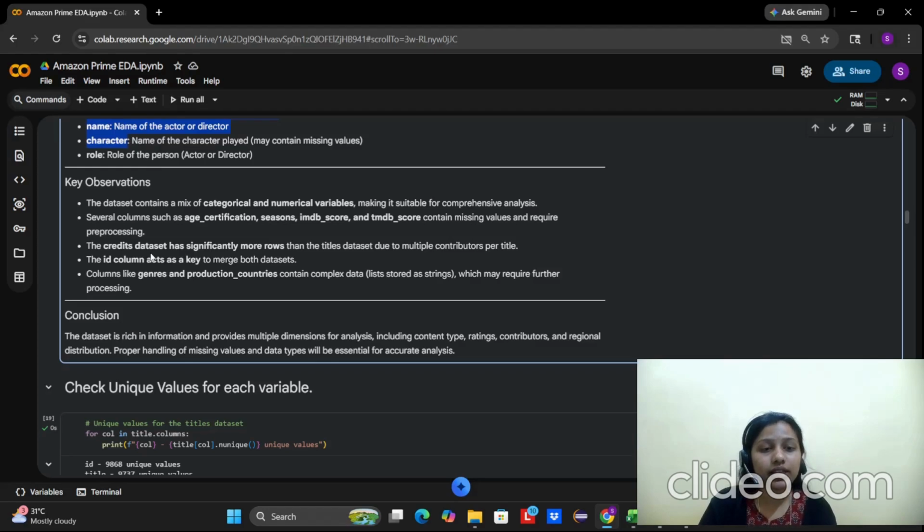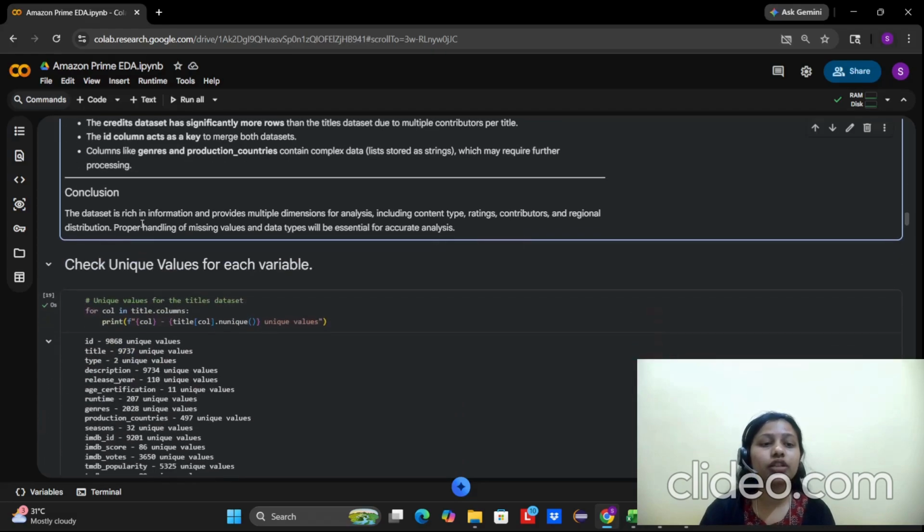The credits data set has significantly more rows than the title data set due to multiple contributors per title. The ID column acts as a key to merge both data sets. This data set is rich in information and provides multiple dimensions for analysis, including content type, ratings, contributors and regional distributions. Proper handling of missing values and data types will be essential for accurate analysis.